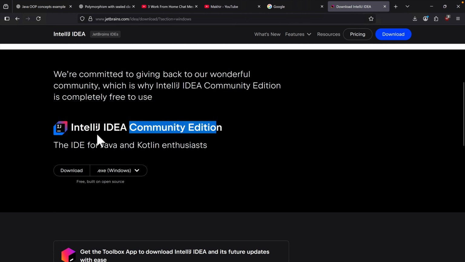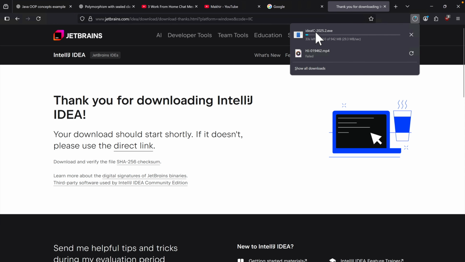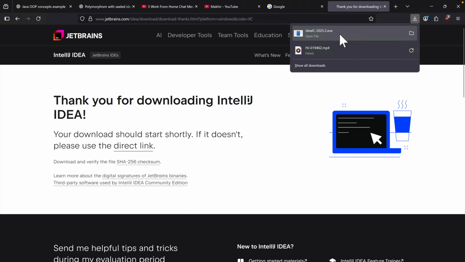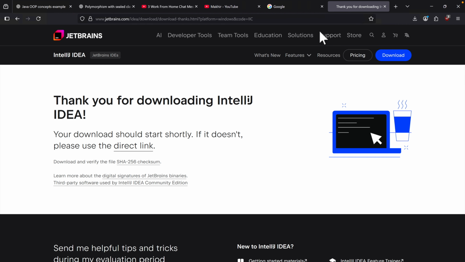To download this version, we just need to click this download button, and very shortly it will start downloading like this. Once it is downloaded successfully, then we can directly install this on our Windows computer. We have to wait till it finishes downloading. Once it is downloaded, we just need to double click on top of it to start the installation. I'm going to double click, and very shortly it will bring us the installation window.